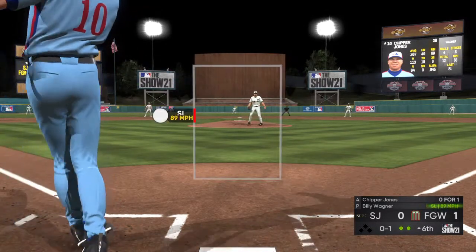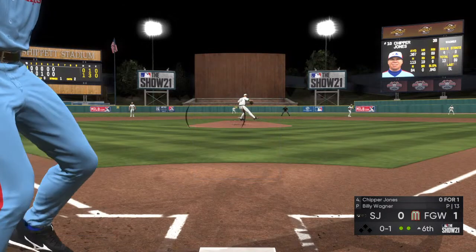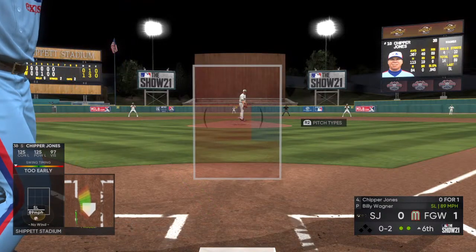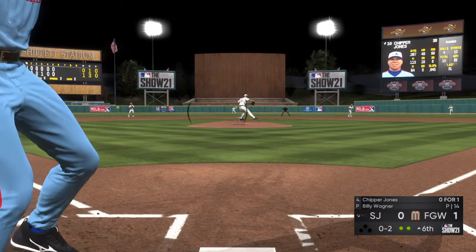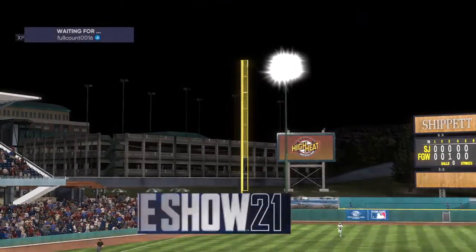The third baseman, Chipper Jones, is in for the third time. And now the first pitch, he swings and misses at that one. It's 0-1. 0-2 to the Hall of Famer Chipper Jones. So he goes back-to-back with the same pitch and got it. We'll leave it right there as he strikes out.